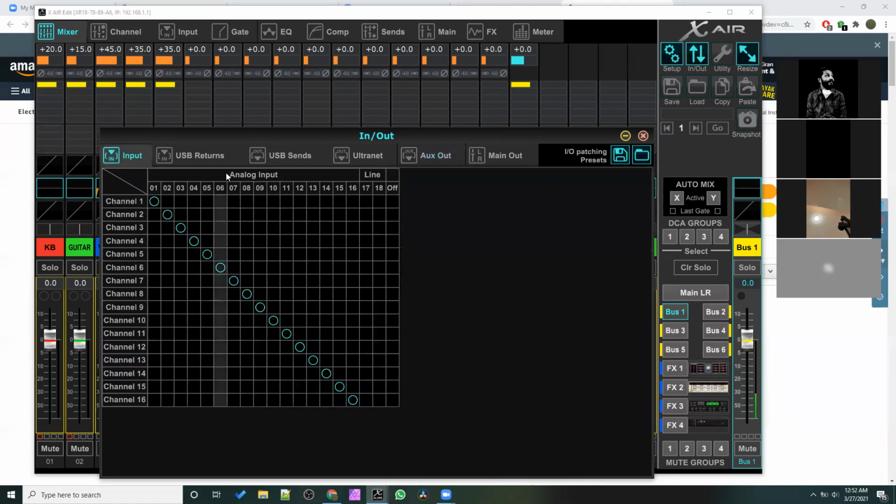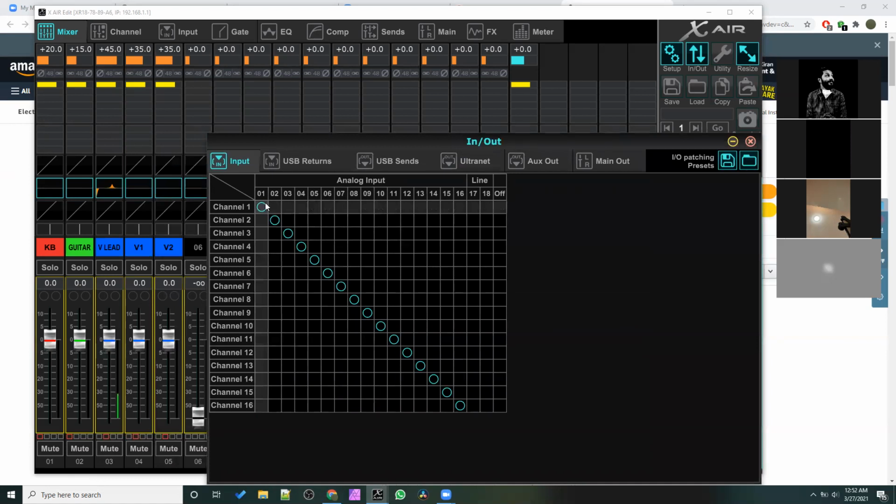So now, you see the first page, right? The first page I told you, let's say analog input. Let's say my mic is currently connected to channel 3 on my physical mixer. My mixer is here, and I'm holding an XLR mic, and that mic is connected to the third channel. If you see the mixer here, you see the signals flowing in channel 3. Now I don't want it to come in channel 3. I want it to come in channel 1. What I do is I just click here, and it will start coming in channel 1. I showed you how it works.